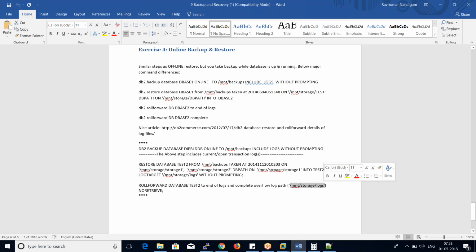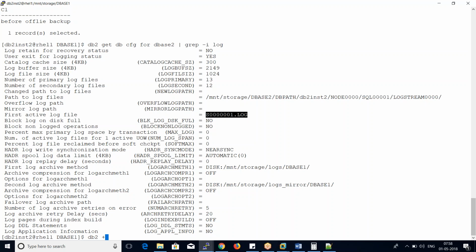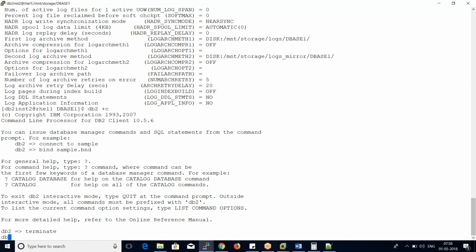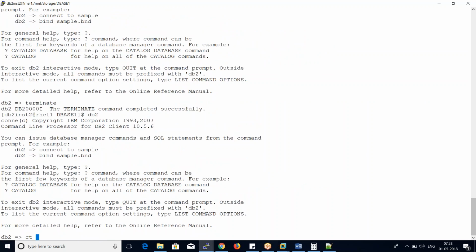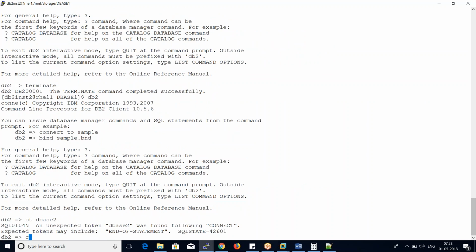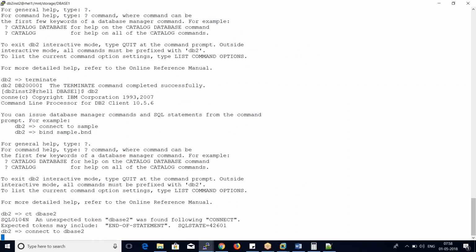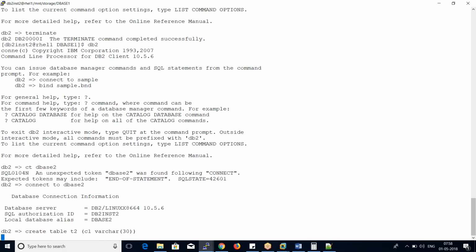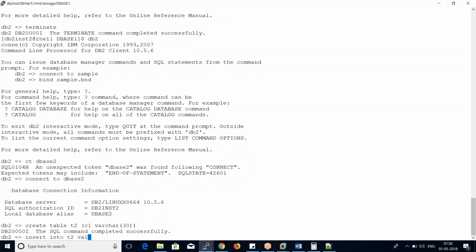I'll just run through it. Now what I'll be doing is connecting to this db2 database. Connect to db2. Create table T2, column 1 varchar of 30. Insert into T2 values 'before of online backup'.